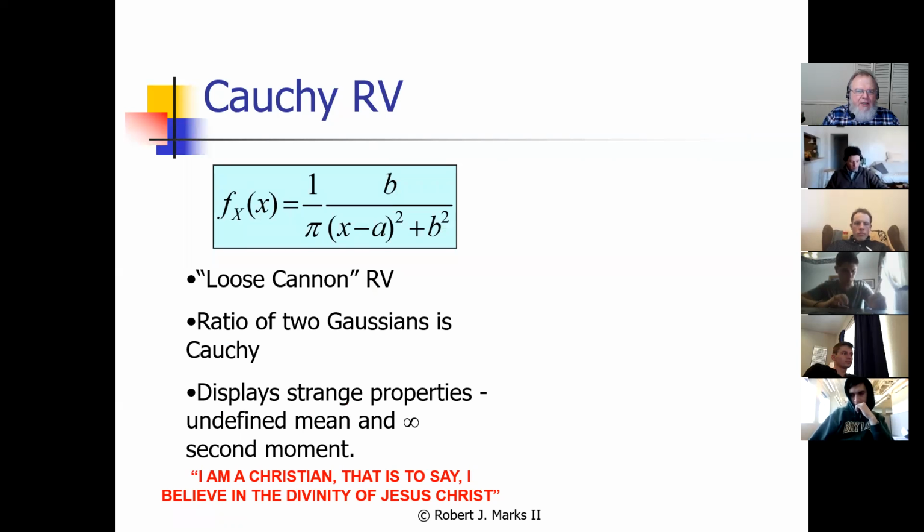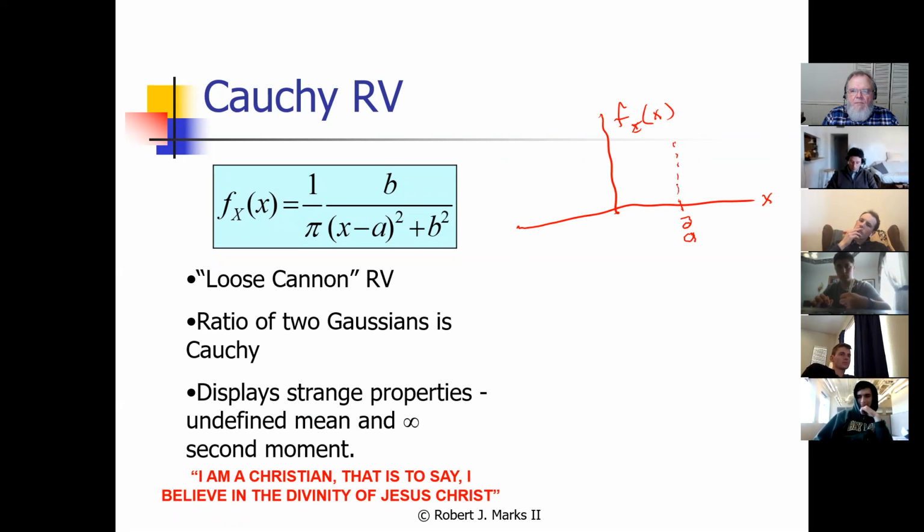Here is a Cauchy random variable. Now, the Cauchy random variable is a very interesting random variable. In fact, it's the bad guy of random variables. And I will tell you why it's a bad guy. By the way, I make my A's 2 different ways, and I've given up trying to be consistent. The Cauchy random variable kind of looks like a bell-shaped random variable. It's kind of centered at A, but it's a bad boy. And it's a bad boy in the sense that its mean is undefined, and we'll find out why. And its second moment, and therefore you could argue its variance, that is how much it is spread out, is infinite. And it's just a weird random variable.